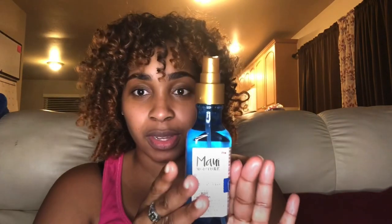Anywho, so I'm going to finish off with the coconut milk weightless oil mist. I'm gonna finish it off with that. I'm just gonna spray, and give it a little shine. Little shake, shake, shake.